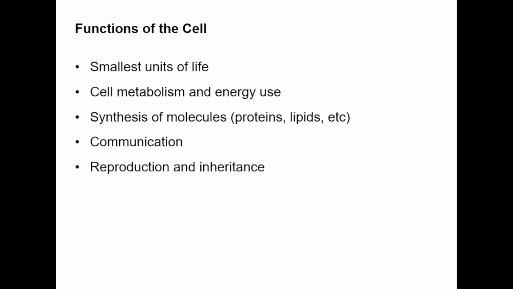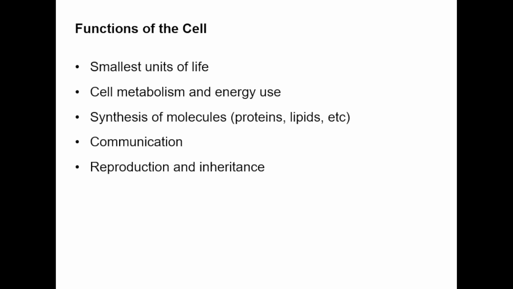Moreover, we talked about organic molecules in our previous video, and proteins, lipids, carbohydrates, nucleic acids, they are all synthesized in our cells. It all begins there. Also, in order for the body to respond to different triggers, it's important that our cells are capable of communication, transferring signals, transferring information from one location to another. Lastly, cells are important for the main purpose of reproduction, repair, and even inheritance.